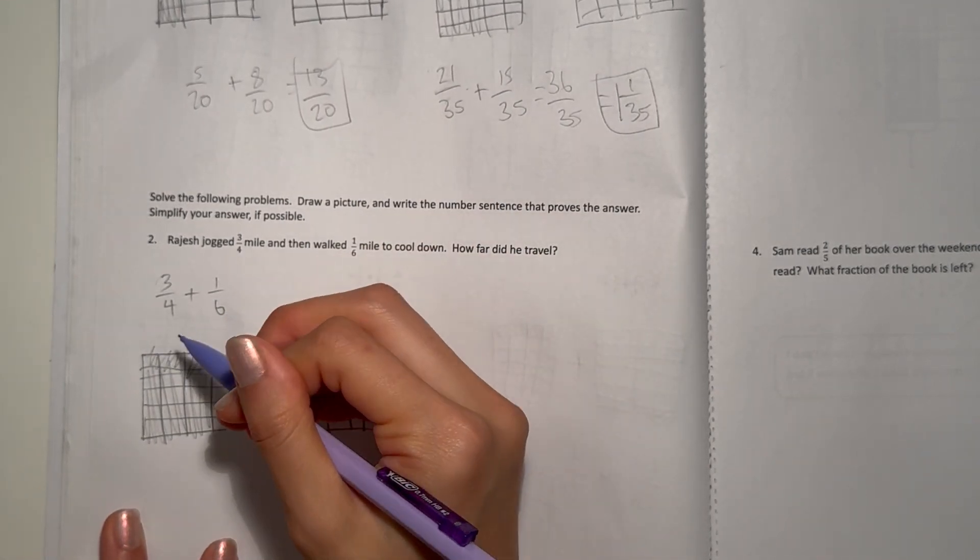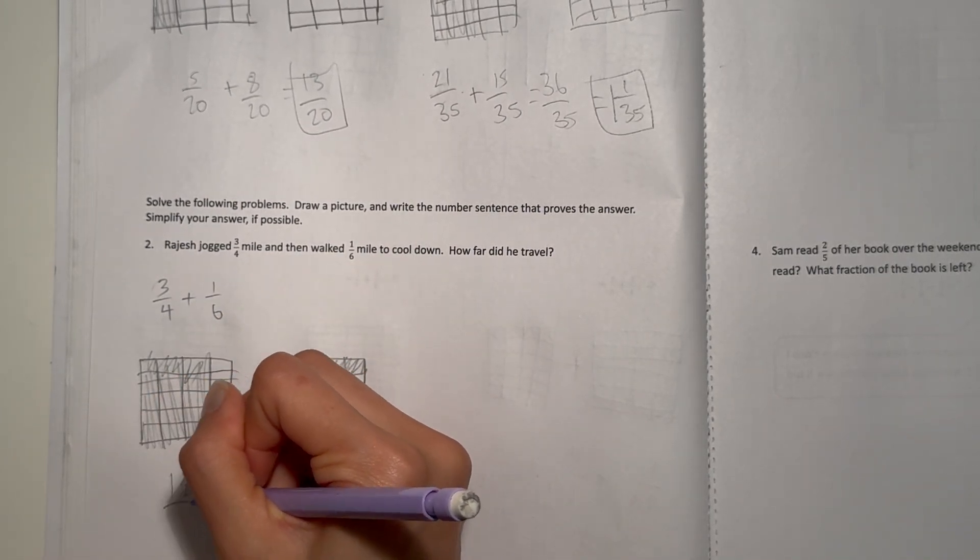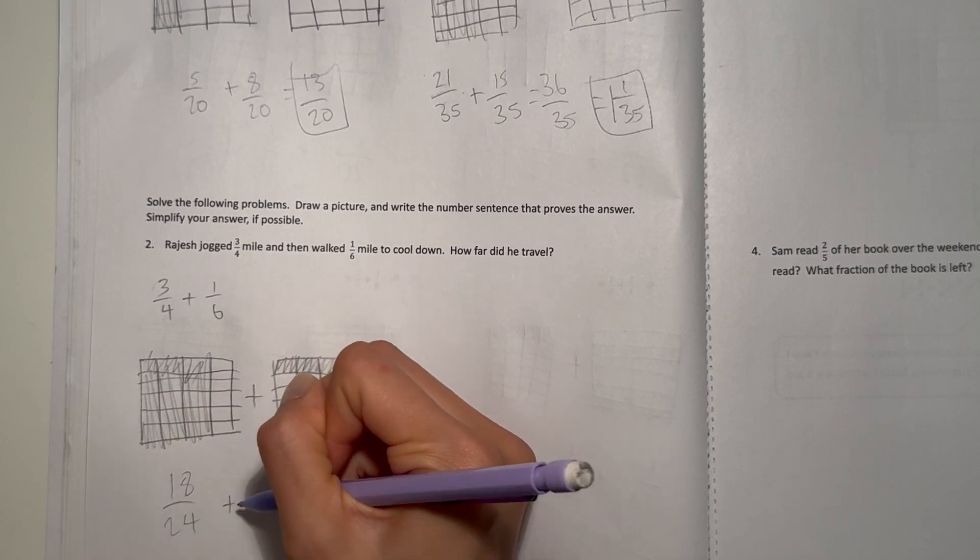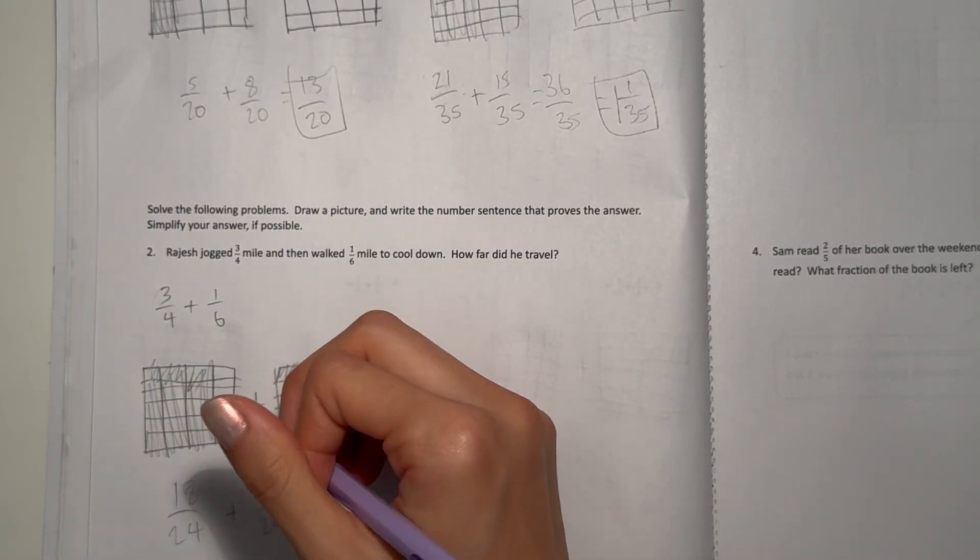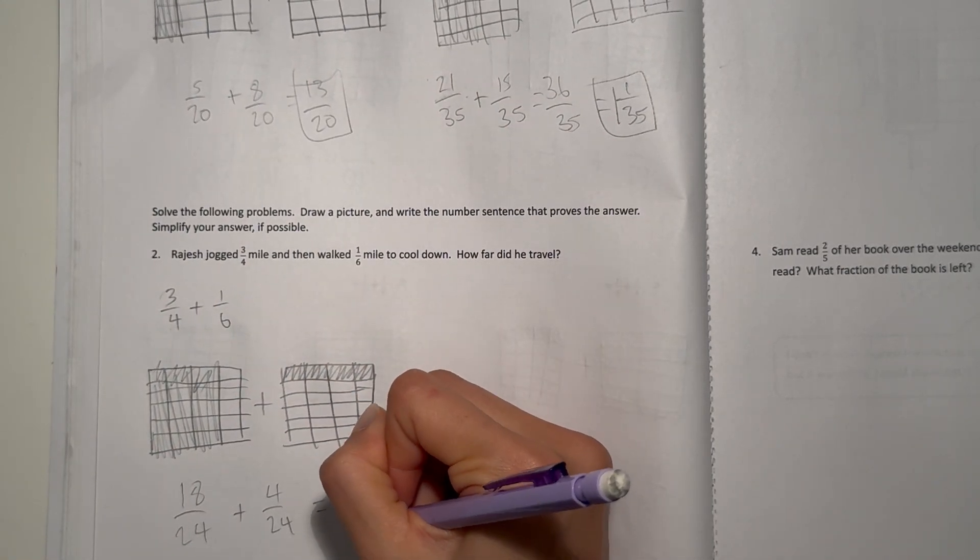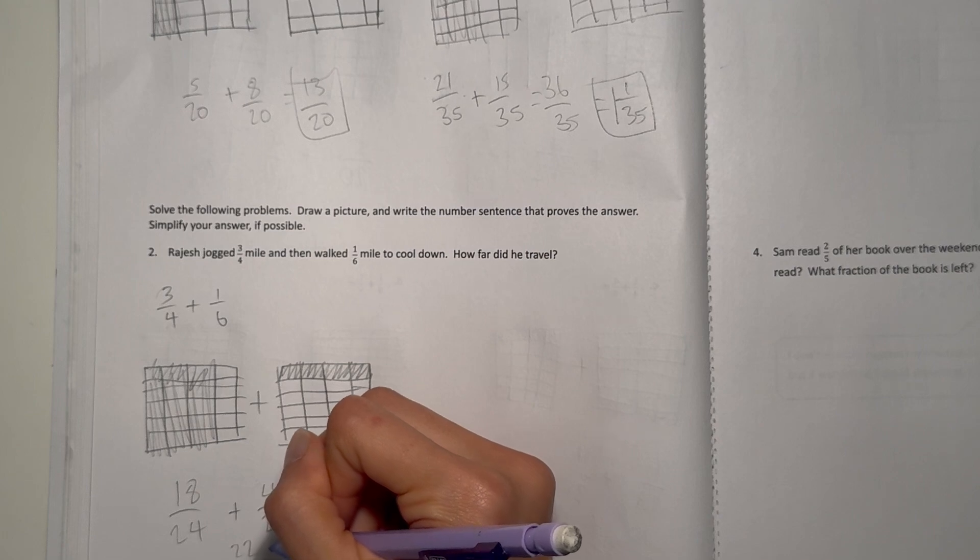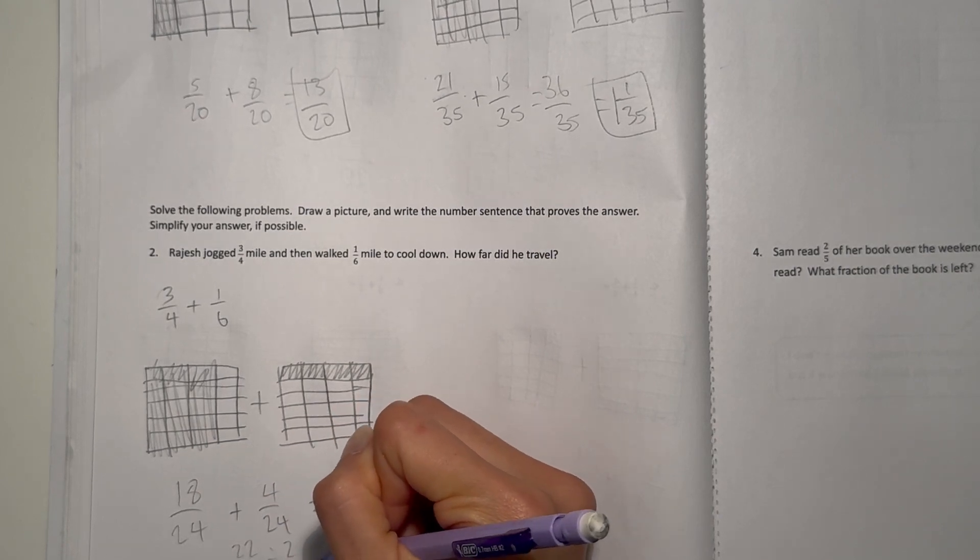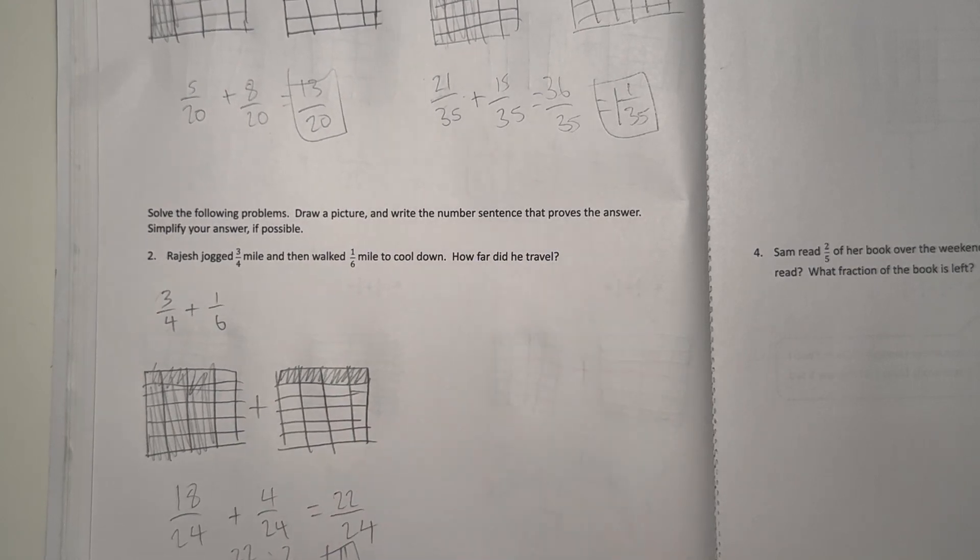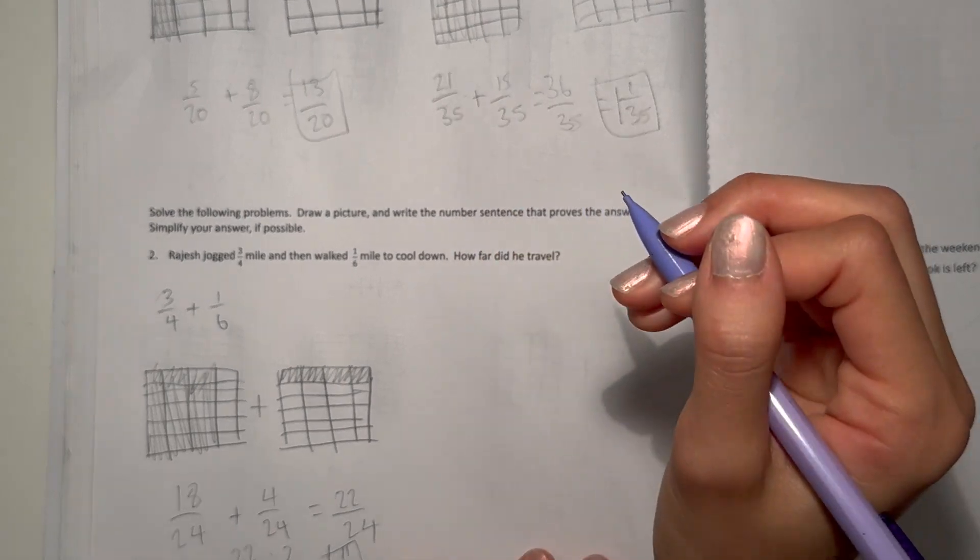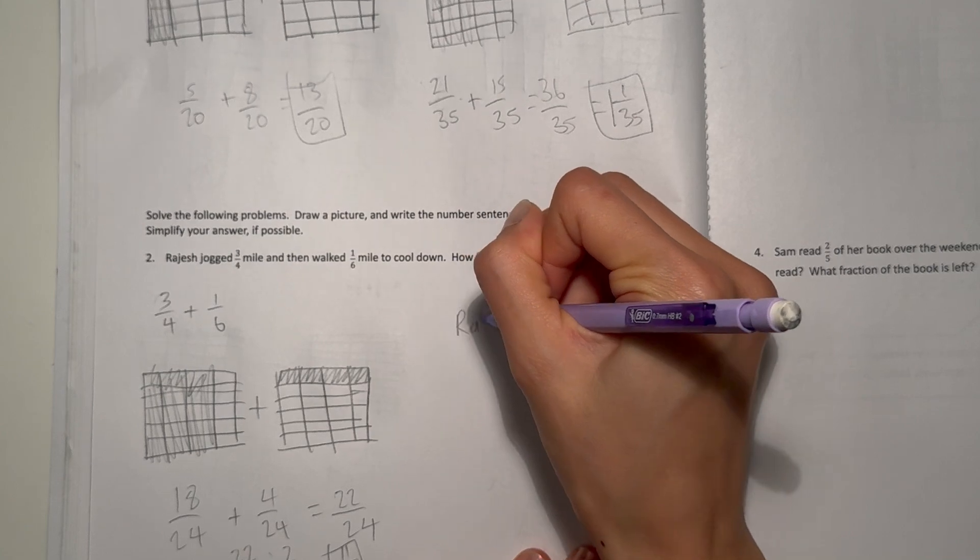Six. Now draw the one, the six on here, one, two, three, four, five and the fourths. So that leaves us with three-fourths times six is eighteen over twenty-four plus one-sixth times four is four out of twenty-four. Eighteen plus four is twenty-two out of twenty-four and we can simplify that. Let's divide by two first. Well, it's eleven over twelve. So eleven over twelve would be the simplified version. That means, remember Josh.